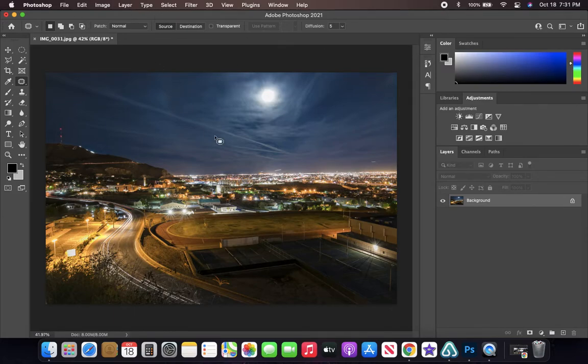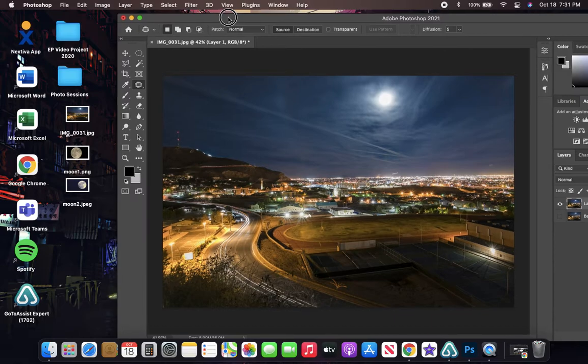So I want to try and recreate that from scratch. As you can see, I don't have anything here. There's no layers, just the background layer. What I'm going to do is make a copy, so that way I don't mess with the original. We can always come back to that. I can do whatever I want to this one, not ruin the original.